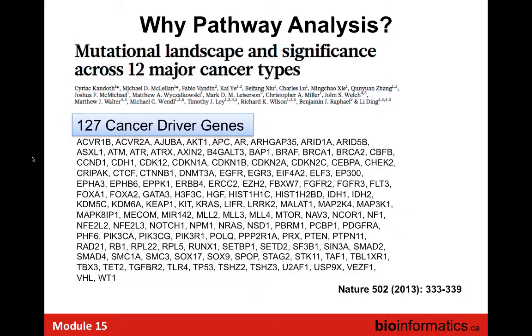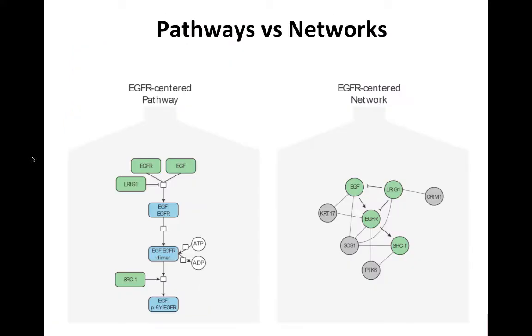Now, when you look at that list of 127 genes, you'll probably identify one or two genes that you know about, but you don't know many of them. The question is, what does that list actually represent? What are the mutations doing to cause cancer? What pathway databases allow us is to map these genes onto biological pathways and understand their roles in the pathway. I'll show some of the analytical techniques that we can use, and I'll apply that same 127 gene list later.